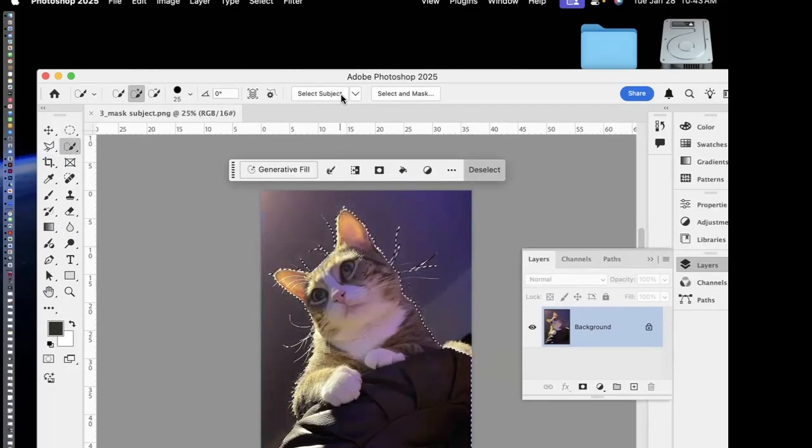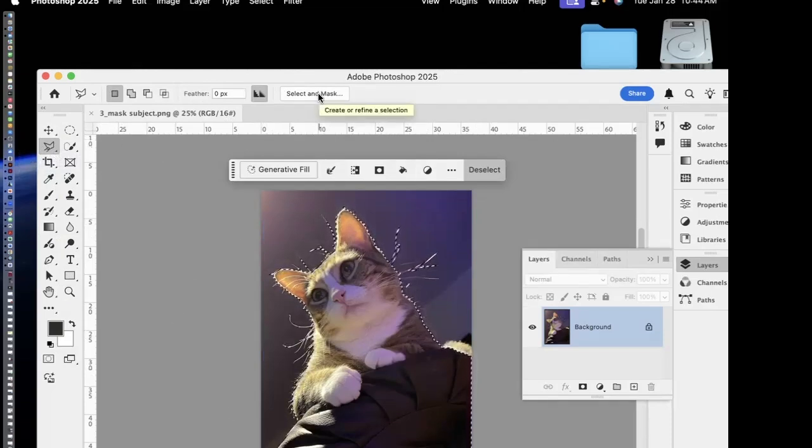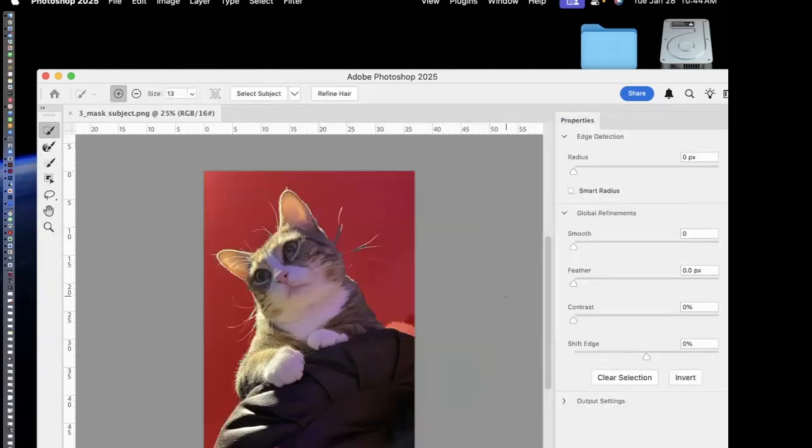And now all of a sudden, notice Select Subject and Select Mask are showing up here. They don't show up when you've got that one chosen or any of these others that are not affiliated with masking. But when you get one that's masking, like you can pick areas, you can select things, then Select and Mask shows up. So I'm going to click that. And so now we've got that Rubylith color over the photograph. And you can see that some of the whiskers are not open. So if we were to mask it, there would be a lot of whiskers and a lot of detail that would be gone.